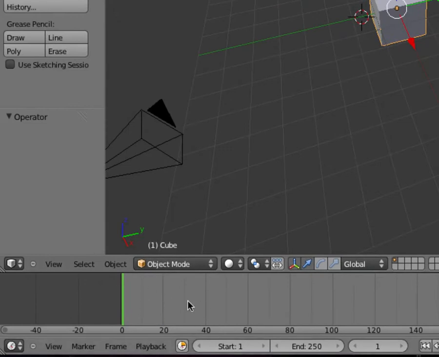Notice you've got your timeline here in frames, just like in Flash. Also notice you can go backwards in time. This is kind of cool, because what it means is you can actually set an animation to start at like -30 frames. Why would you want to do that? Somebody think. Just guess. So that the person's already doing something before. Bingo. So if you have an object that you want to have in motion before the shot starts, you can have it start its motion before the animation actually begins.